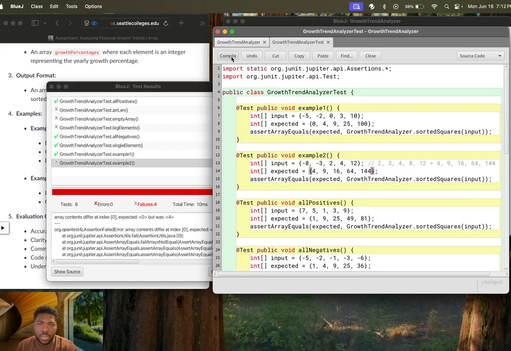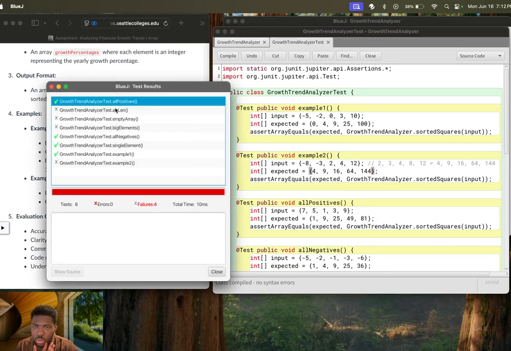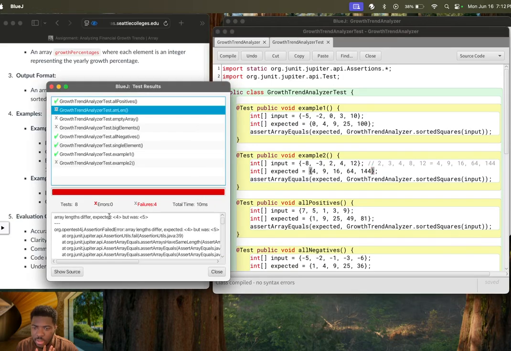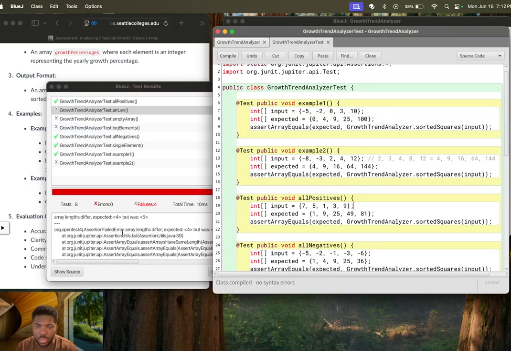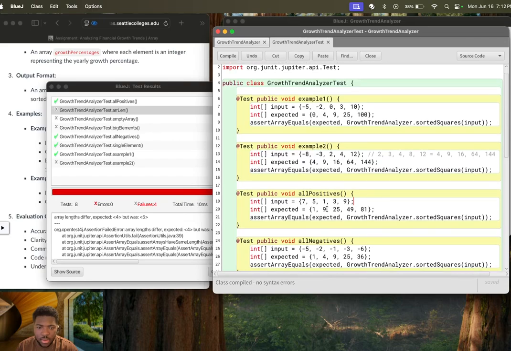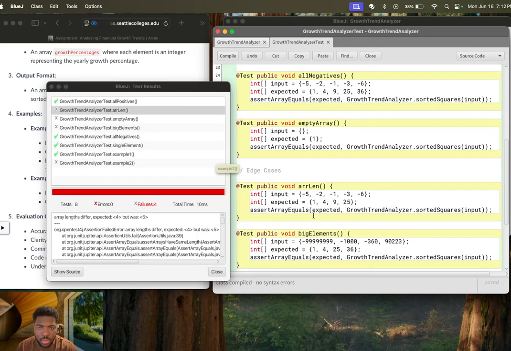All right, and then what else? So the array length. Okay, so does that actually check? So the code does work properly here. Expected 4, but was 5. Array length. All right, so expected a length of 4, but it was 5.